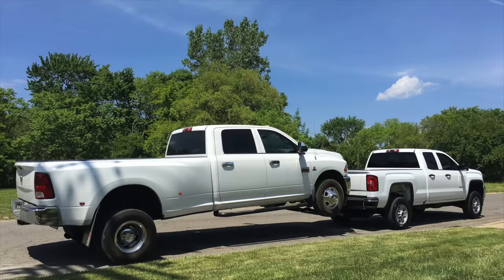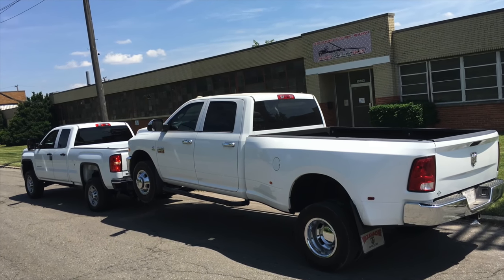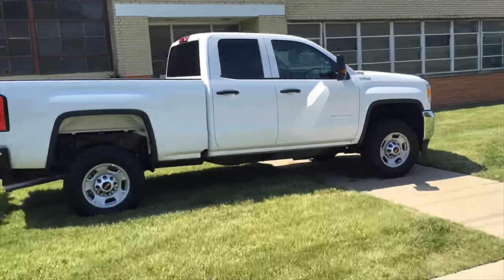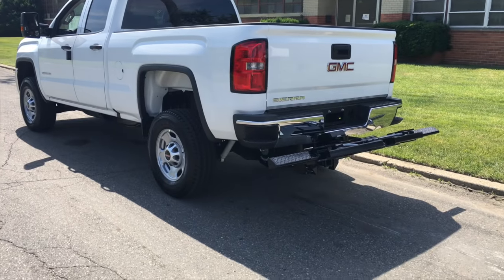Here's how we get these 2500s to work. We add leaf springs, which every truck gets, but in this case, they also get helper pads and helper springs. If you don't know what helper pads and helper springs are, we're getting ready to show you right now.